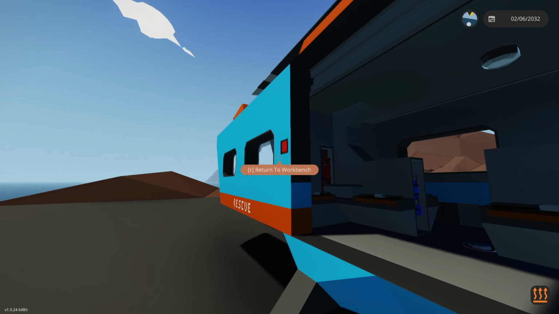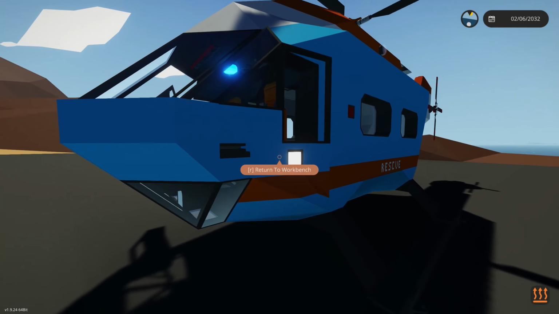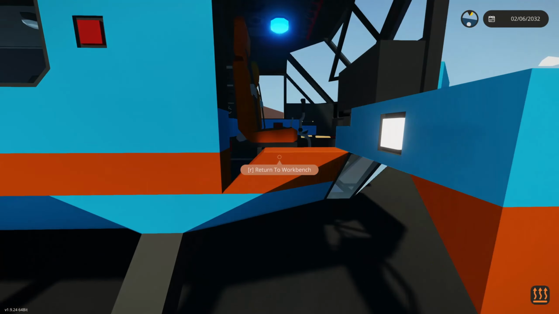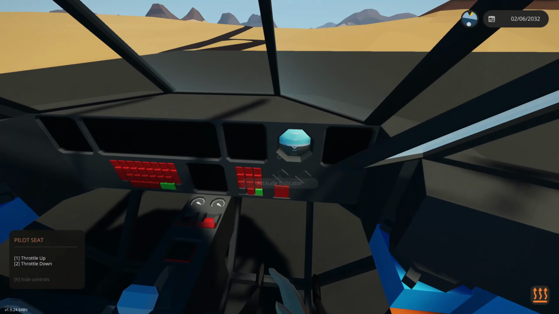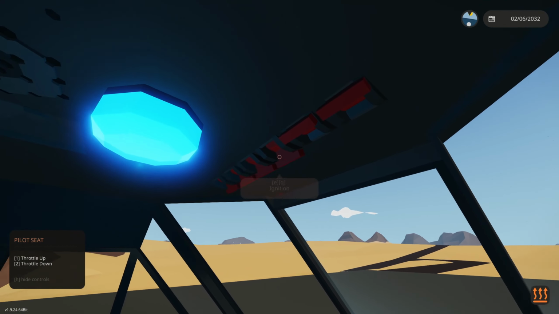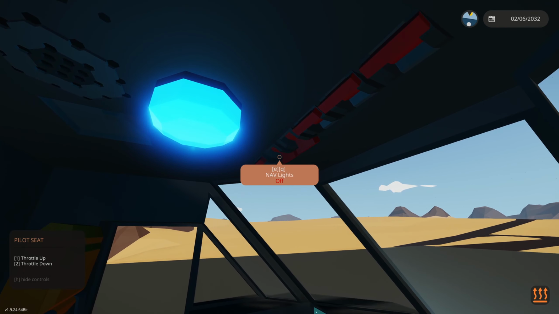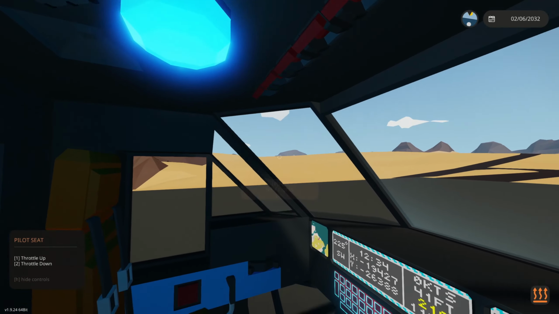Close that. The pilot door is on this side, and the co-pilot door is going to be on this side. Let's hop in. So here's the pilot seat. To turn it on, you want to flip on the main battery, emergency battery, and you can also turn on the ignition, as well as strobe lights. So we got our landing lights, nav lights, and our strobe lights here.